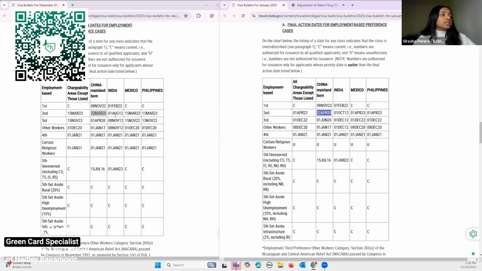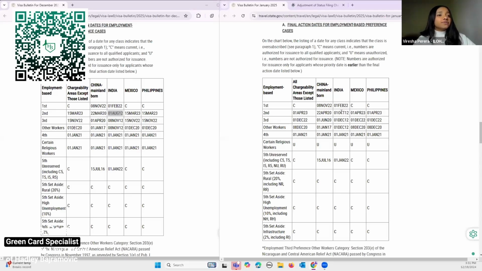Going back to December 2024, for India, it was 1st of August 2012. This is one of the most retrogressed dates, right? EB2s for India. It was at 1st of August 2012. And for January 2025's Visa Bulletin, it's advanced pretty significantly for this category because this one typically moves painfully slow.